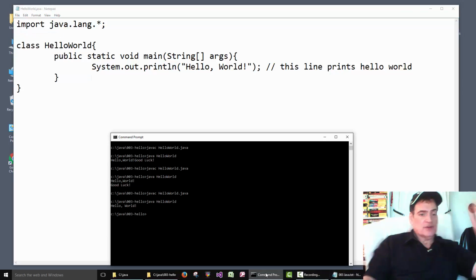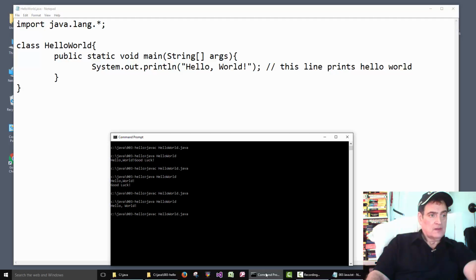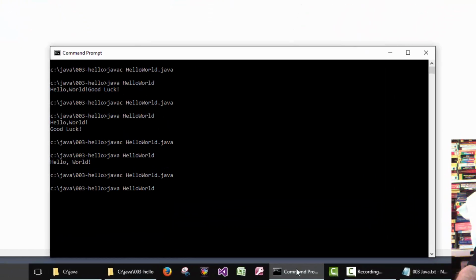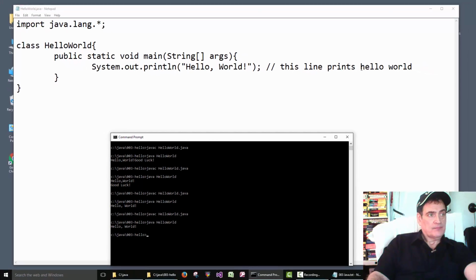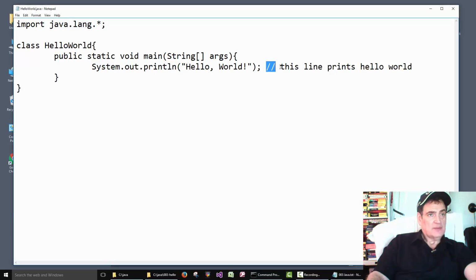Just to show you that it works. Okay, so you can see the Java compiler just ignores this line here. Okay, so this type of comment is a more modern type thing.